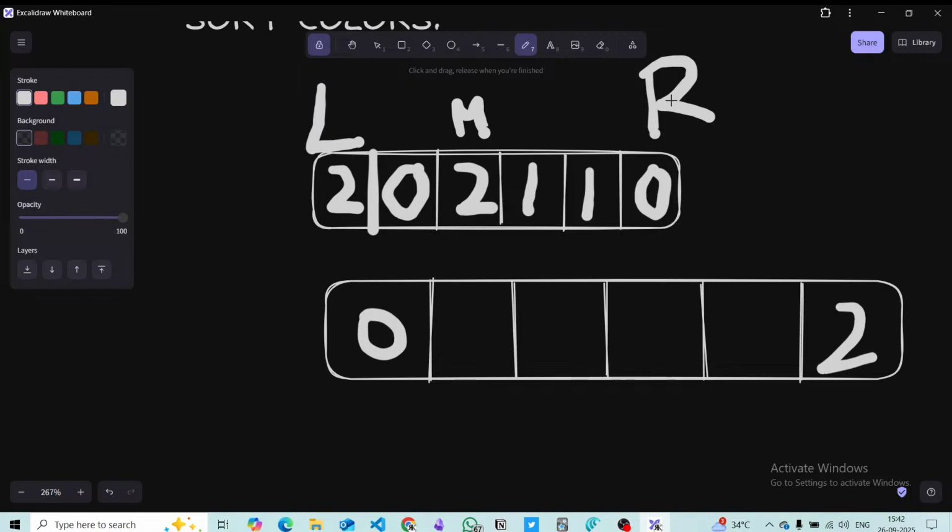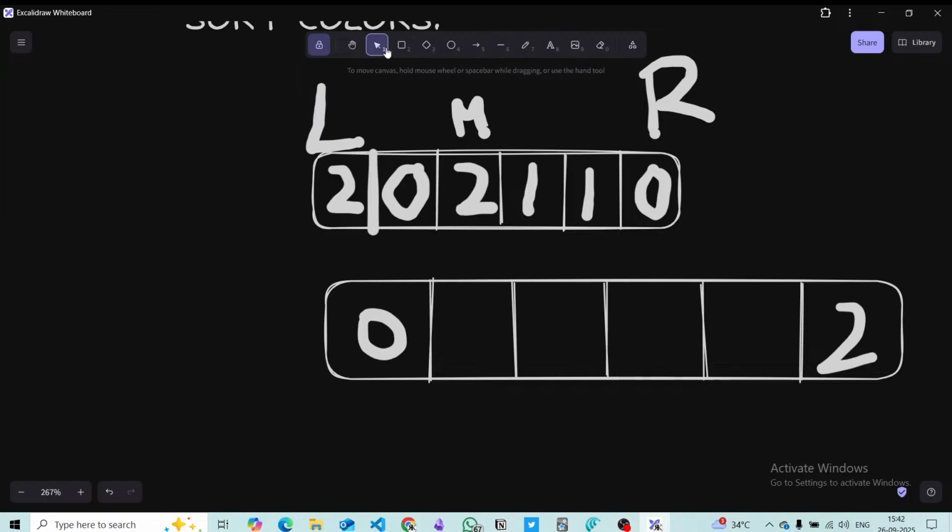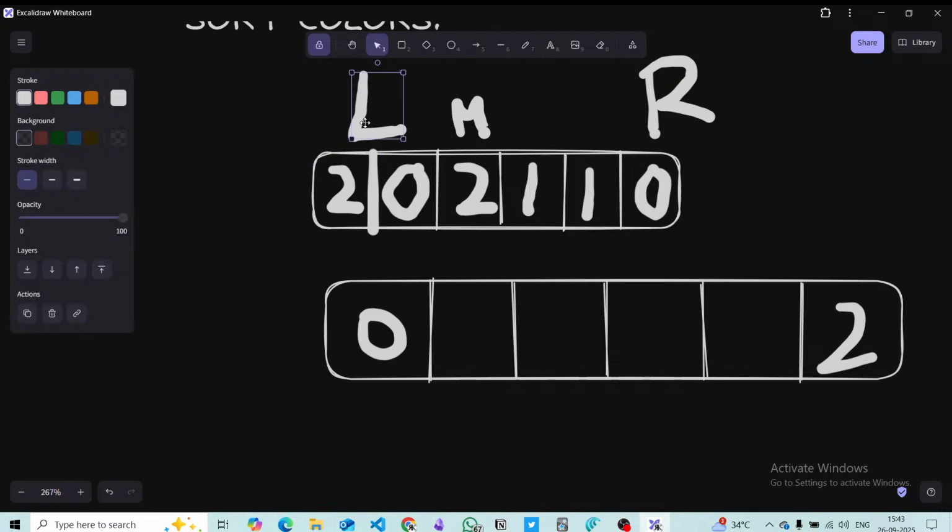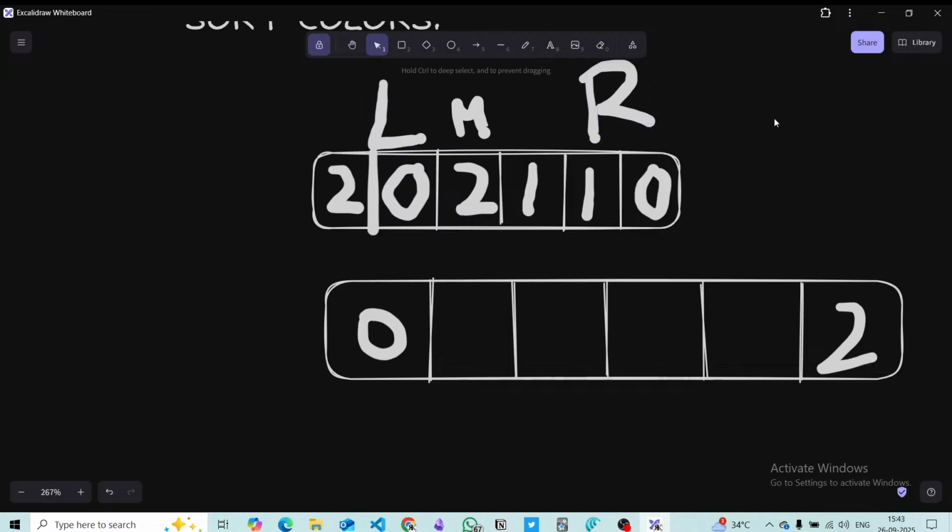It's arranged, right? But if we move R and we move L, we just move the L pointer here, then we move the R pointer here. Now L has 0, so that's not a problem for us.